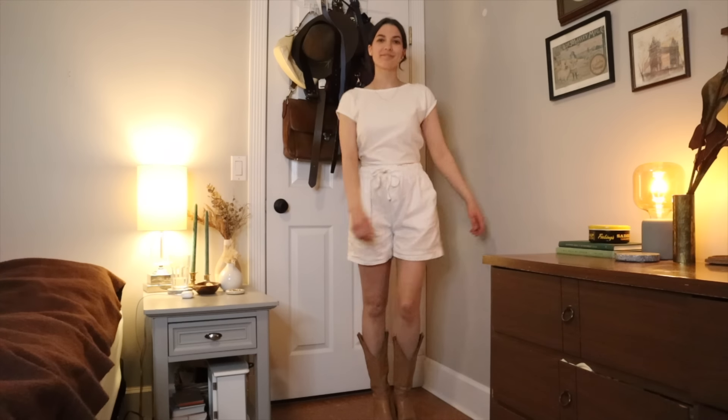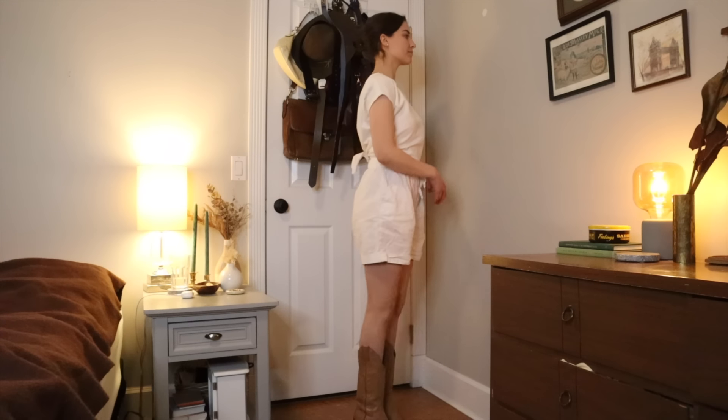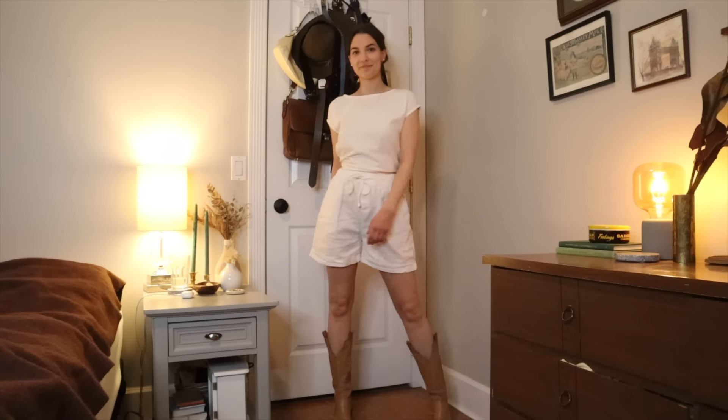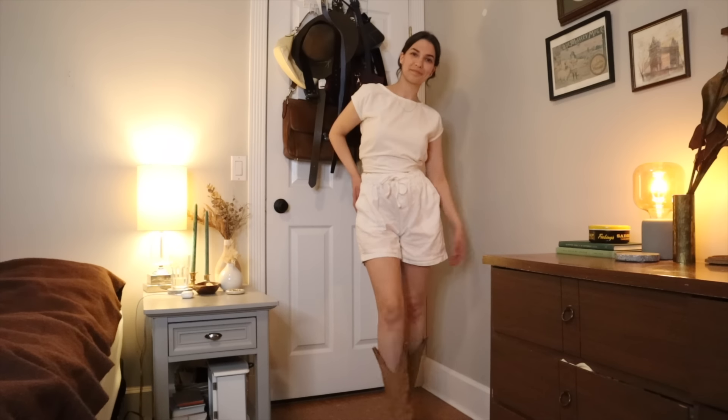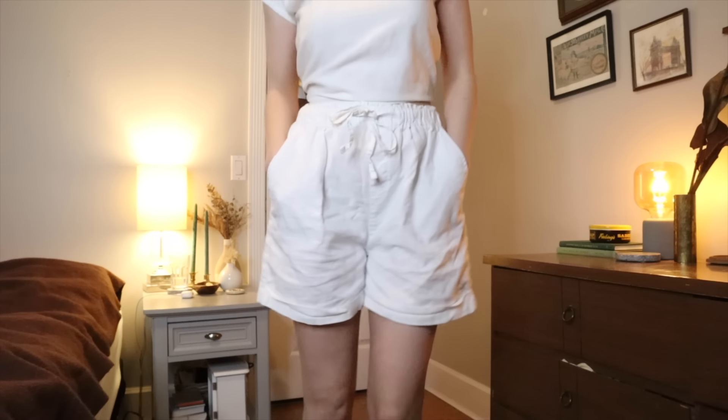Next up, I found these white shorts. Now I go to the shorts pretty often, but I never really find anything that I like. But this time I found these cute little Joe Fresh linen cotton blend shorts. You know that I love linen. I think they fit me really well — they're tight around the waist, but then they billow along the legs and they're super light and breezy. I'm styling it with this tie-up-in-the-back top that I made. I think these two pieces together make it look so 50s just with the silhouette — kind of bigger in the shoulders, comes in at the waist, then billows out again. I think they'll be really versatile for the summer and just so light and breathable.